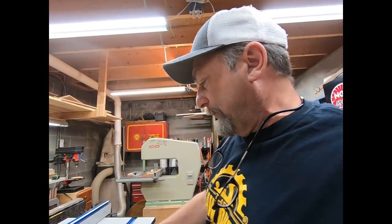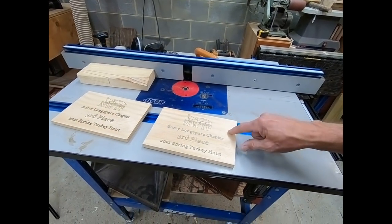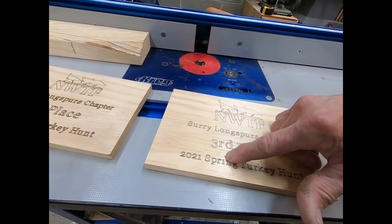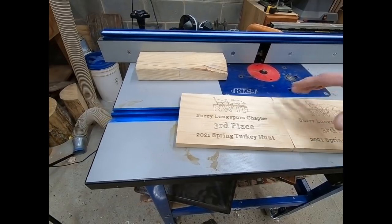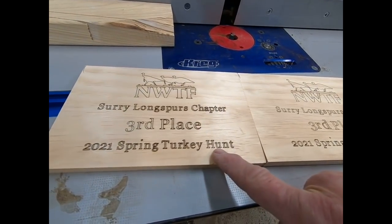nothing easy about this. This thing will frustrate you in a heartbeat because you can be a tenth, a hundredth, or a thousandth off, and it's going to mess up your work. Here's a good example. A lot of times I'll do a test burn or a test run with the CNC machine just to see how it's going to work out. Here's one I was feeling all good about, and then look over here. For some reason, the dot on the eye is not centered over the eye. Here's the same sign that I ran, and somehow it got off down here. And so it's all like doubled and tripled up.